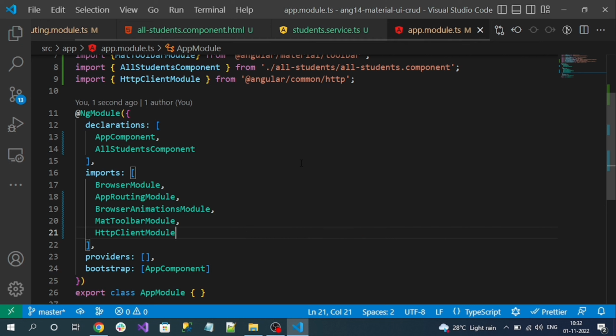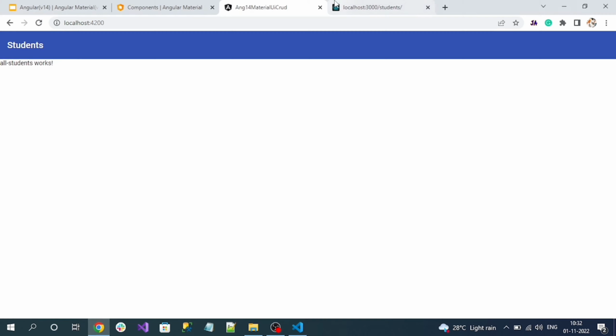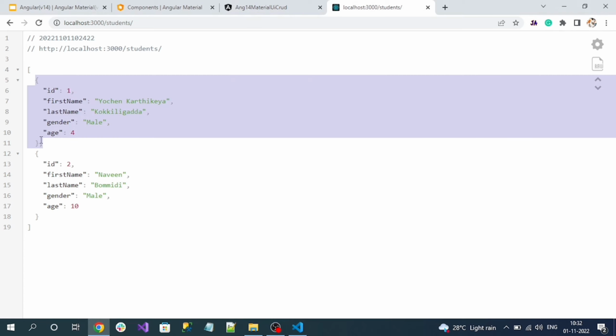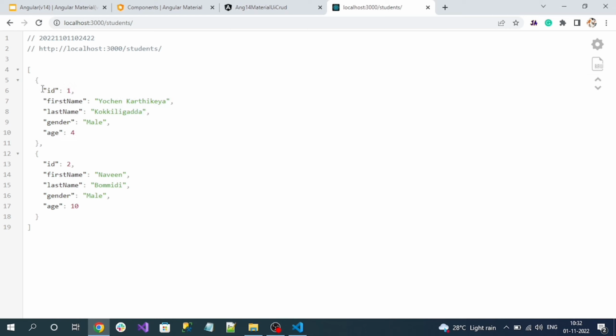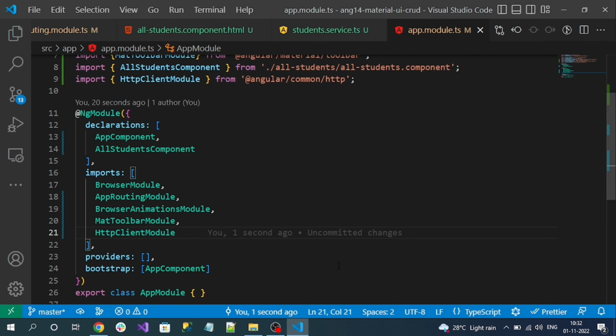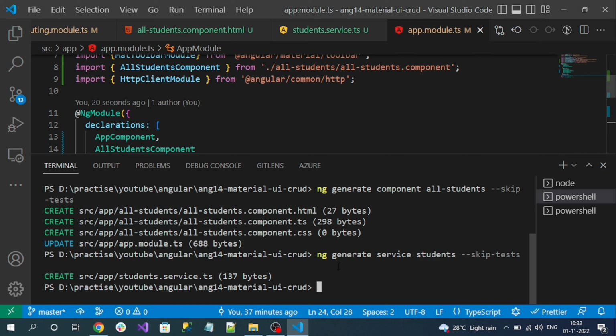Okay, so that is the initial step for our service. Next, I want to create a response model. If you recall, here is our API, right? I want to create a model, nothing but some interface that represents the properties of this class. So let's create an interface, or a model, for my API response.